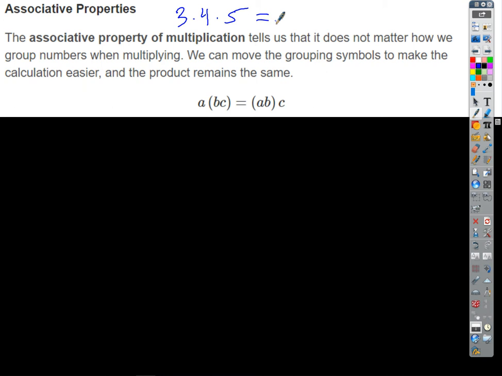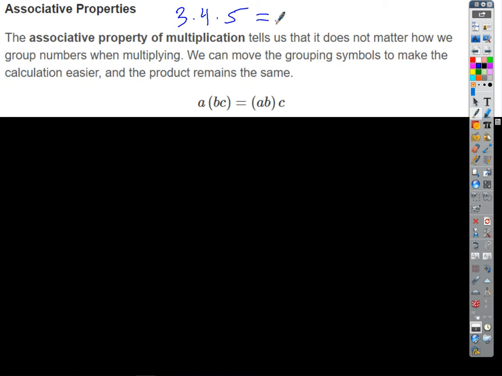Okay, so one thing you could do is you could multiply 3 times 4 and get 12, and then multiply that by 5. Okay, anybody do anything different? What'd you do, Alex? Yeah, and that's probably what I would do, because 4 times 5, 20 is easy to multiply, right? And they both work. But 4 times 5 is 20, times 3 is also 60. And what's the other one I could actually do? 3 times 5 is 15 times 4.